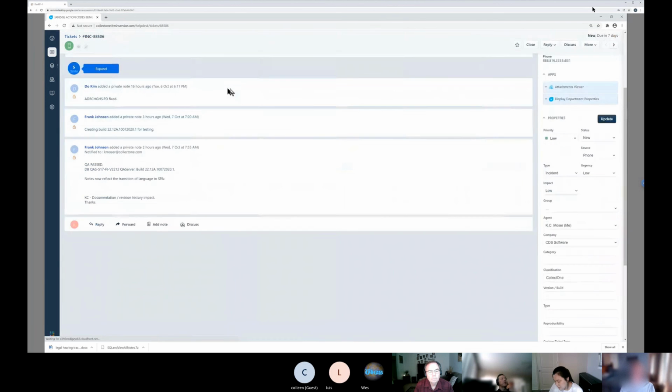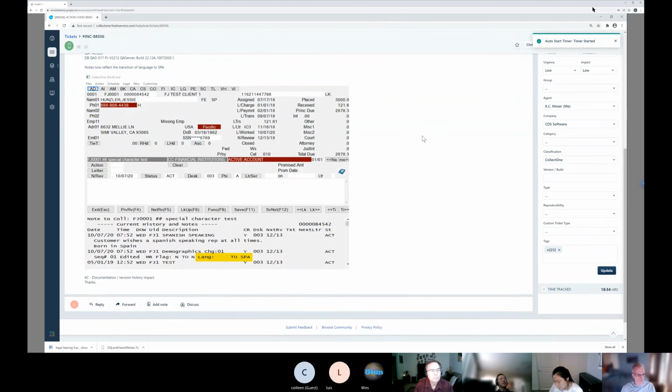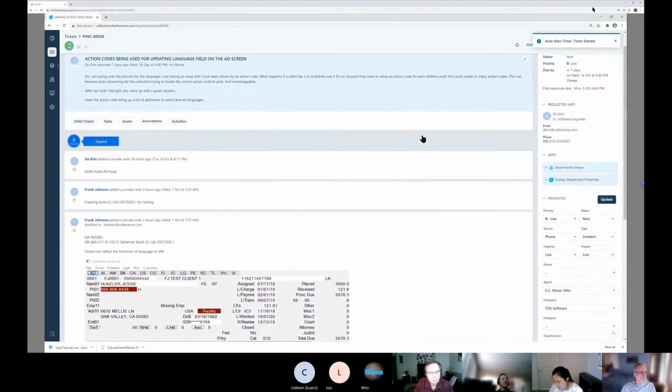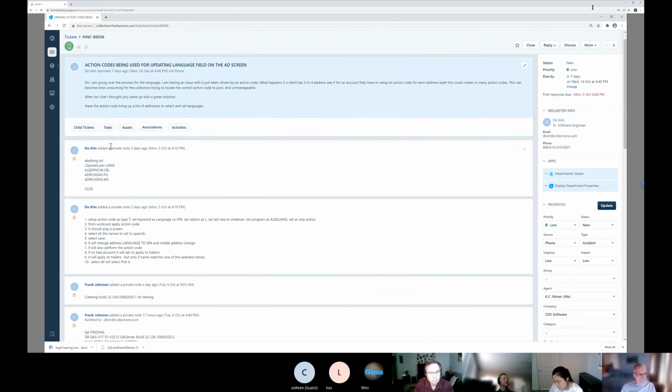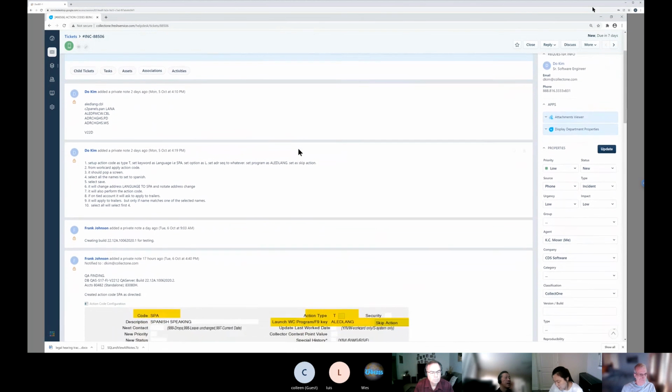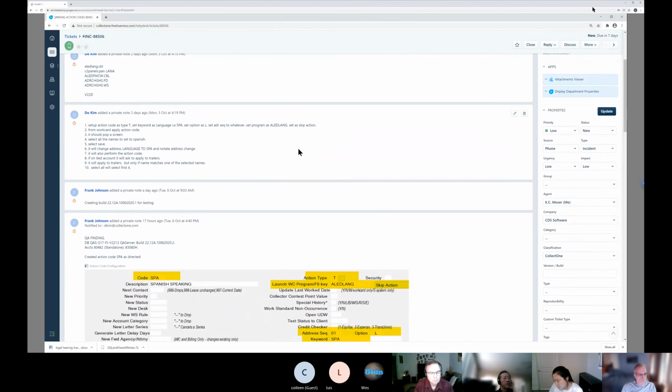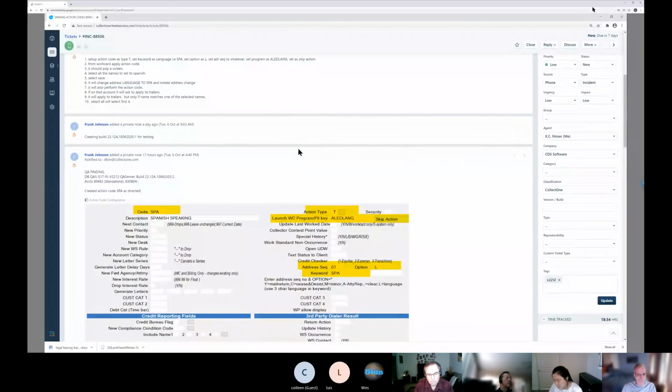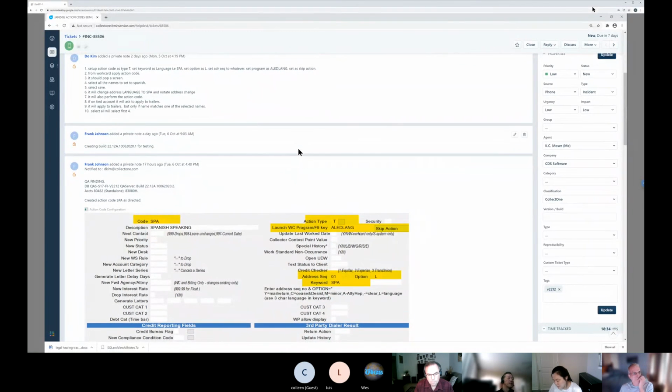Yes, you can set up an action code to change the language, and before you'd have to specify which address sequence it was, so you would have to use multiple action codes, but now you can just use one action code and it'll give you a list of names, and you can select which ones you want to affect the language for, and then it'll update it. It also handles tied accounts. It asks you if it's a tied account, do you want to apply it to trailer, and it'll do a name match with it and a sequence number, and then they'll change the language as well on the trailers. Okay.